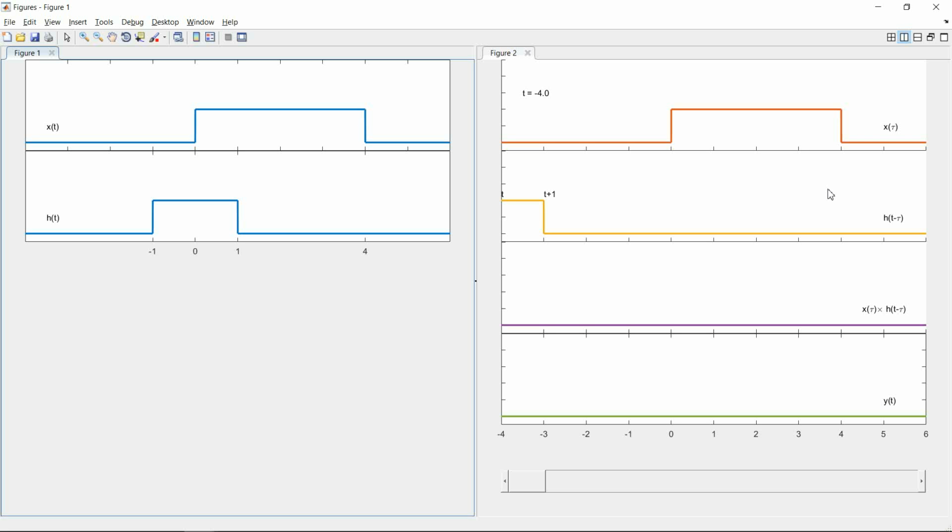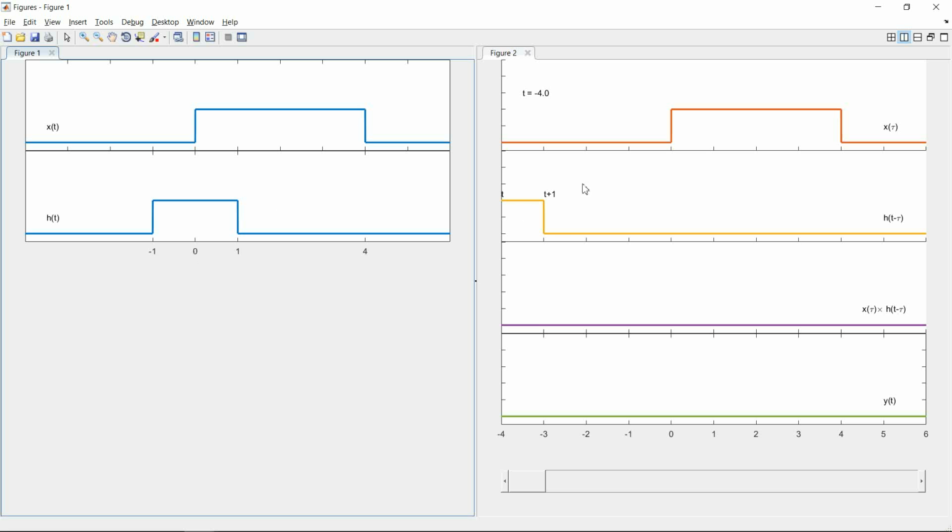To get from h of t to h of t minus tau, again, to follow the steps from class today, the first thing we do is we take h of t and we flip it across the y-axis. Now in this case, because h of t is symmetric across the y-axis to start with, flipping it doesn't change it. And the next thing we do is we shift it by t units, where t is some constant that we're going to move around. So the rule is always that whatever was at t equals 0 before the flip and shift just becomes t.